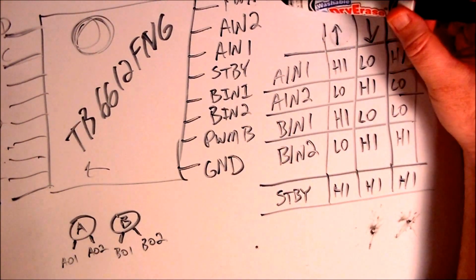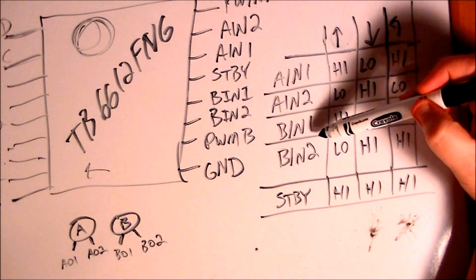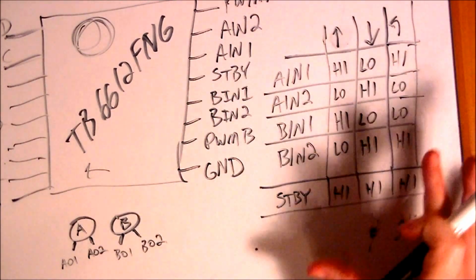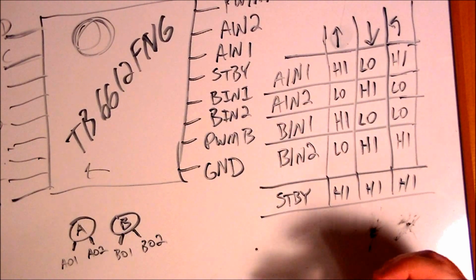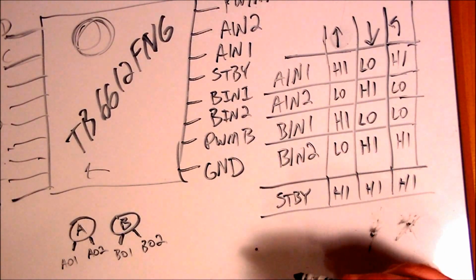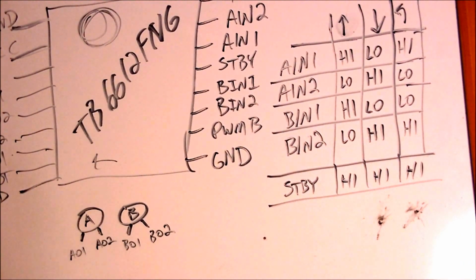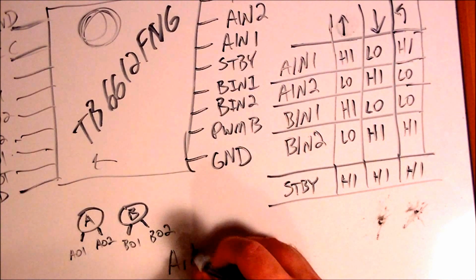Okay, now PWM-A and PWM-B. You see, AM1 and BM1, they control the direction that the motors are going to move. PWM-A and PWM-B control the speed at which they're going to move. And there's one key thing to remember for that on the Arduino.